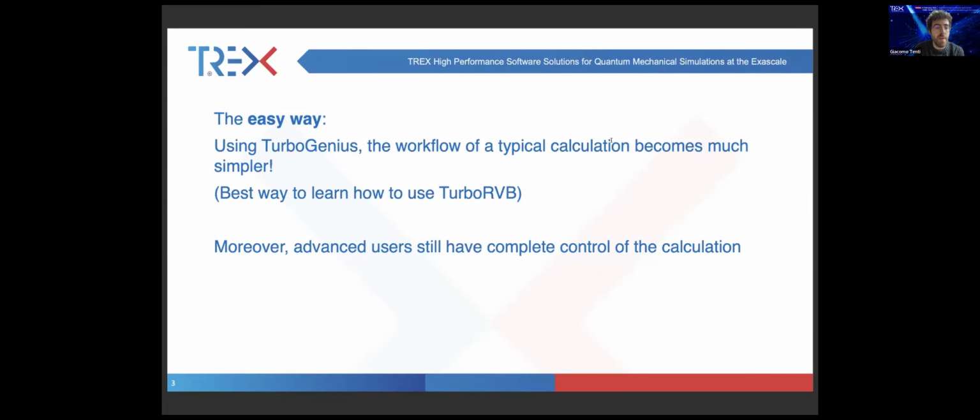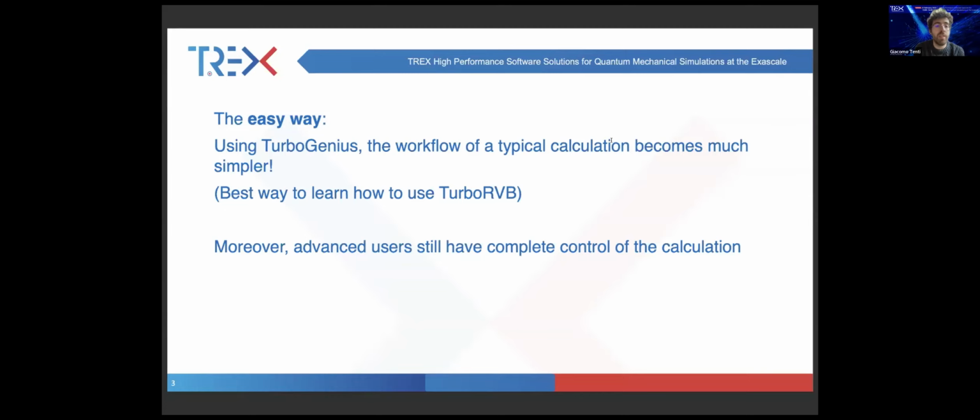That is a very nice tool that we now have, a Python package that allows us to extremely simplify the workflow of a typical calculation in TurboRVB, so that even a first-time user can focus only on the parameters that are interesting, and more or less simplify the typical workflow of a calculation.